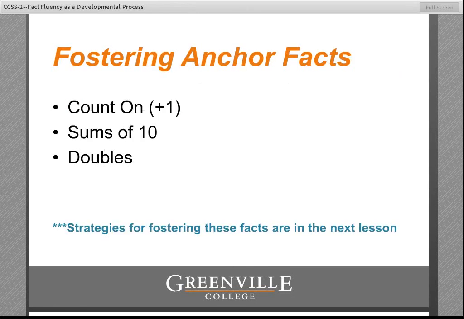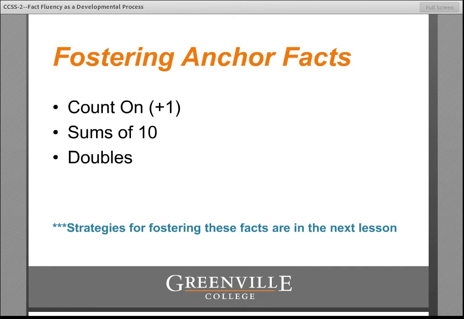The anchor facts that are most useful to addition are shown here. The counting on strategy shows up first, but notice that I've indicated +1 behind it. The strategy is also useful for +2, but it's just not very efficient for higher numbers. This will likely be the strategy that many incoming second graders are still using, according to the Henry and Brown data.